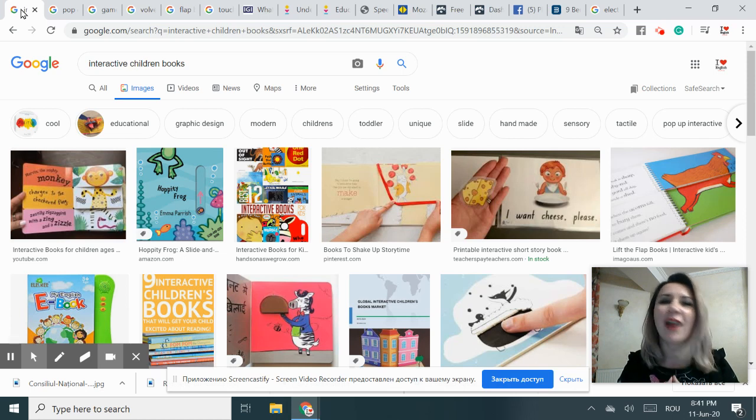For example, if you have little children at home, I'm sure you have seen, and your children have used, interactive books. Any book that requires the child to open only one part of the book, or draw something, or touch something, or play a game using that book is by definition an interactive book.